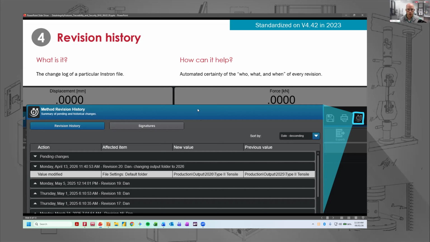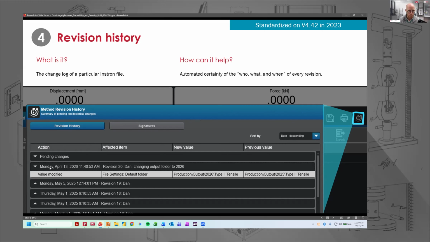And so if you look on the screenshot here, if you were in a method and you look at your toolbar, there's a button that looks like a stopwatch with a little arrow going backwards, and that's how you go back in time to see all the different revisions. So if you click that, you will get a dialog that pops up and shows you the revision history associated to the file that you have open. In this case, the file that I had open had been saved 20 different times.